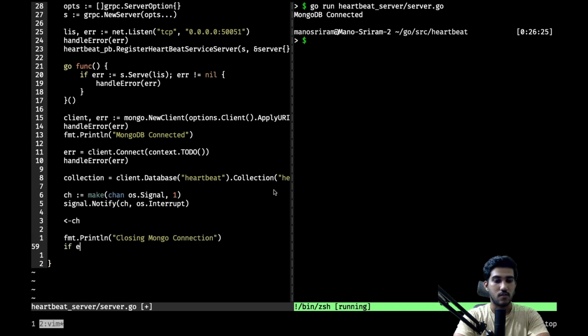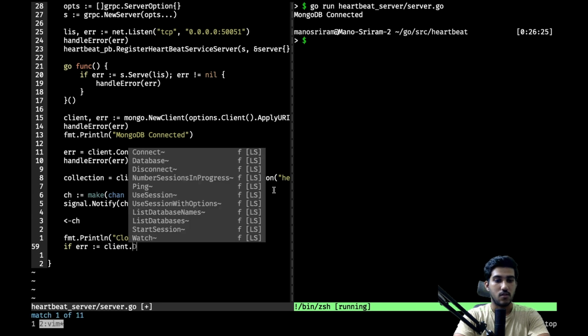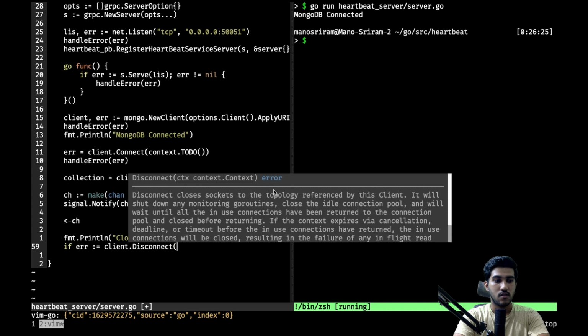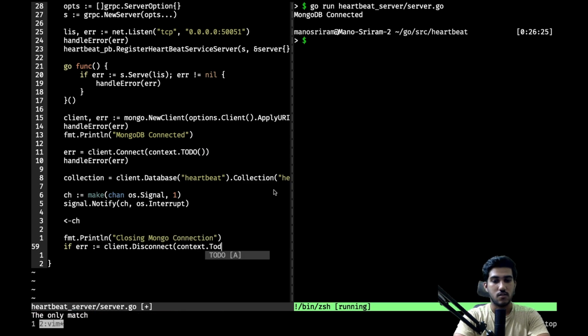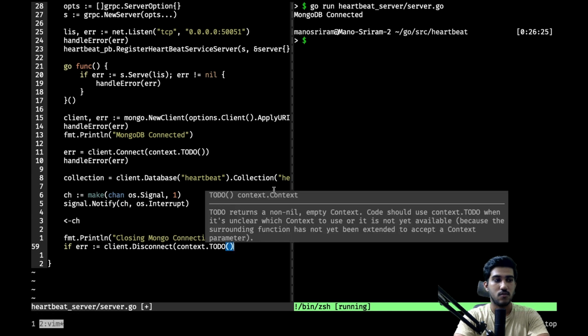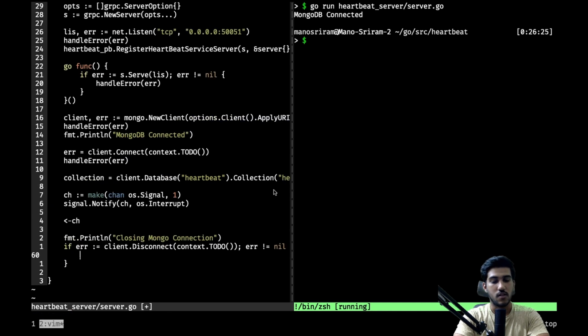Let's say if err is equal to client.Disconnect, and it needs a context, so let's again send context.TODO, and if the error is not equal to nil, then handle the error and send the error here. After that we can just say s.Stop, which stops the server.